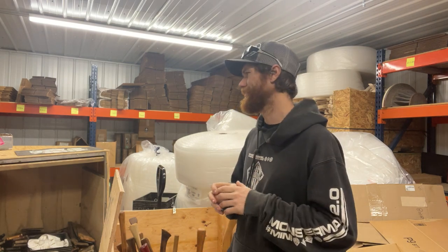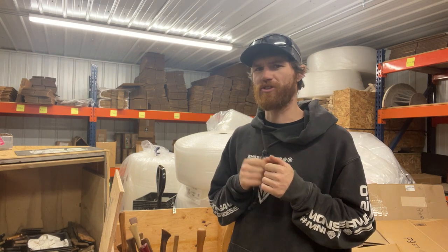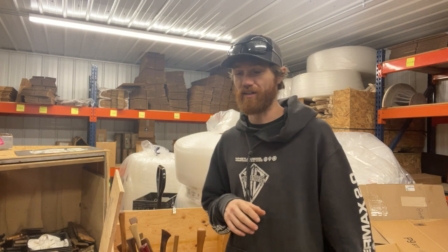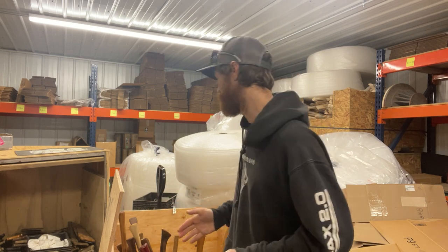We have another auction going live today with some really cool stuff in it — some embossed axes, some stilettos, some keen cutters, and a sweet, sweet, sweet axe head that's like new old stock, never been used. Super sweet head — no handle on it — but like museum piece quality. We don't even know what to say. Anyway, that's going live today in the next auction. That'll be Auction 18.